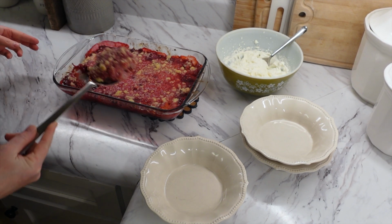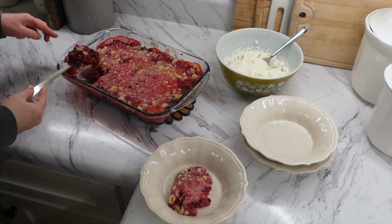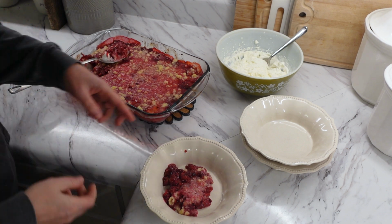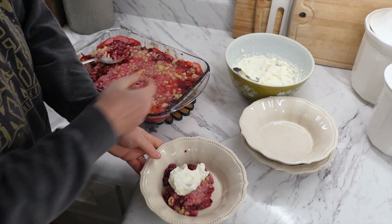I strongly recommend either having this with whipped cream or vanilla ice cream, because it does melt and make it just that much better. It's so, so delicious, and I got to clean my freezer out. Definitely going to be making this again when it is berry season.